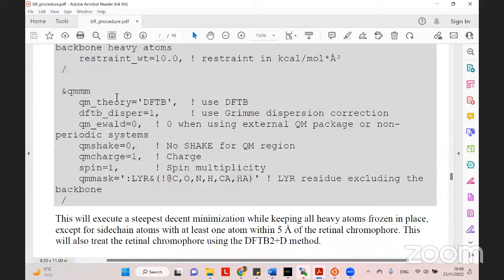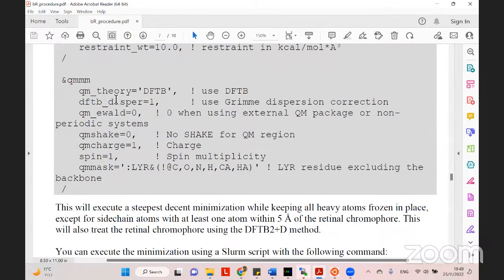And we are going to do this using QM/MM already, because the parameters that we have obtained for retinal might not be optimal, and we didn't put enough effort into getting charges that are consistent with the charges from the force field. That's why we are going to switch to QM/MM, where the retinal will be treated using DFTB, and then we kind of avoid this problem.